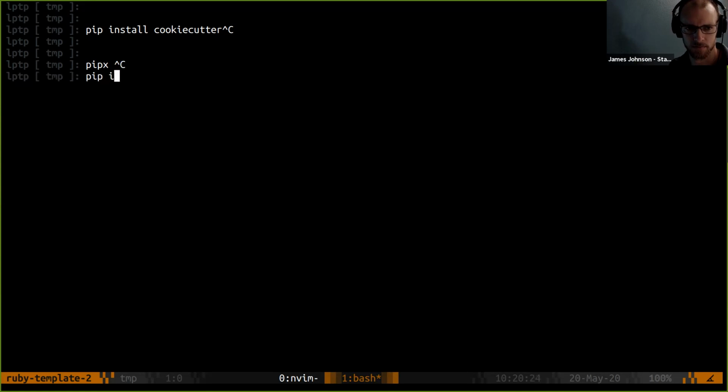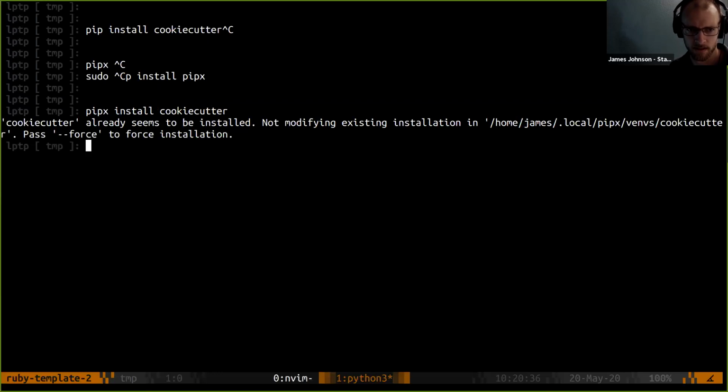So if you do pip install pipx, probably sudo pip install pipx, it'll install it on your system, and then you can say pipx install Cookiecutter. I've already installed it, but every time I run Cookiecutter, it uses Cookiecutter's own specific virtual environment without me having to activate it or anything. So that's my favorite way to use Python CLI applications.